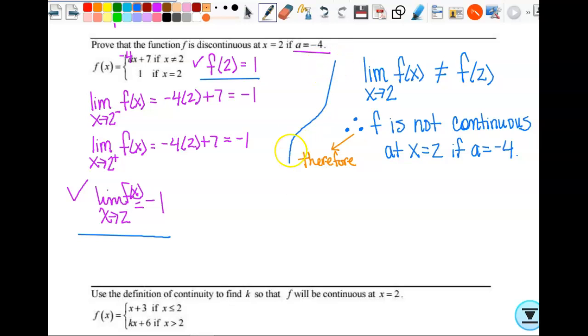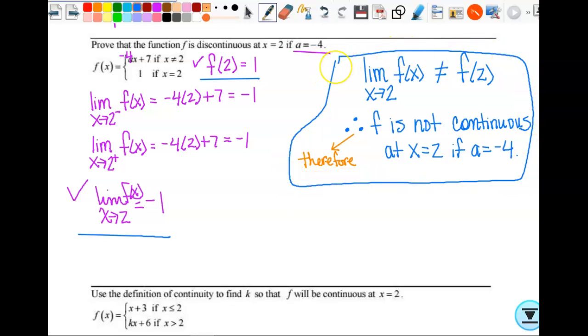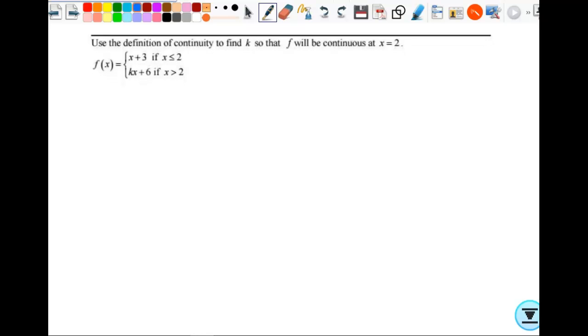This is your answer, but your work backs it up. Okay? Your wording and notation is important. You have to be able to say what you're thinking and say what you mean. Symbols are okay, abbreviations are okay as long as they make sense to anybody that would read this, but you got to make sure that we're using the definition of continuity to show that. Okay? We're okay on that? What questions do you have? Lorenzo, you got a question? Sure? I don't know that I believe you, but okay. All right. You can tell by looks on your faces.